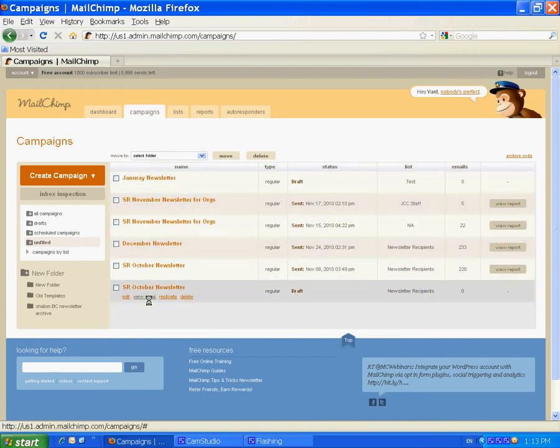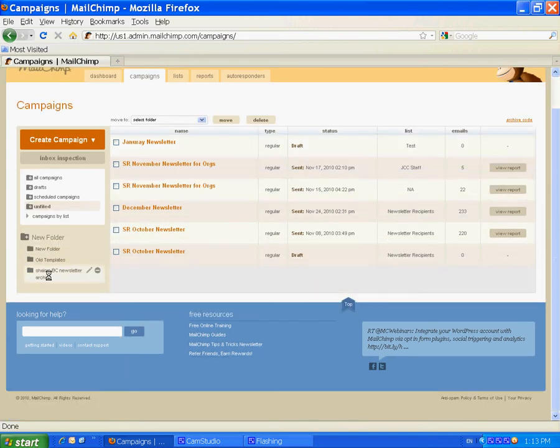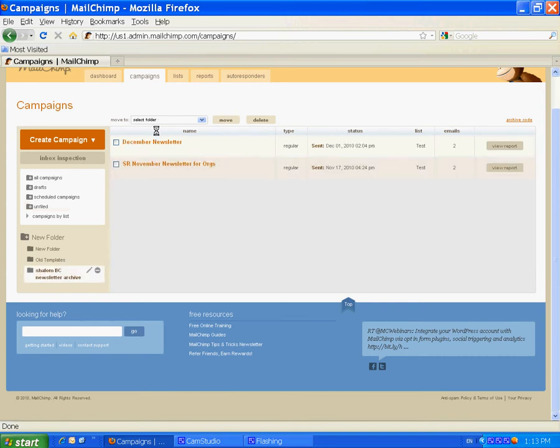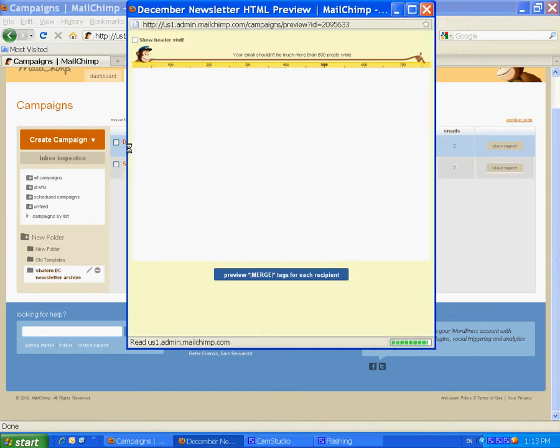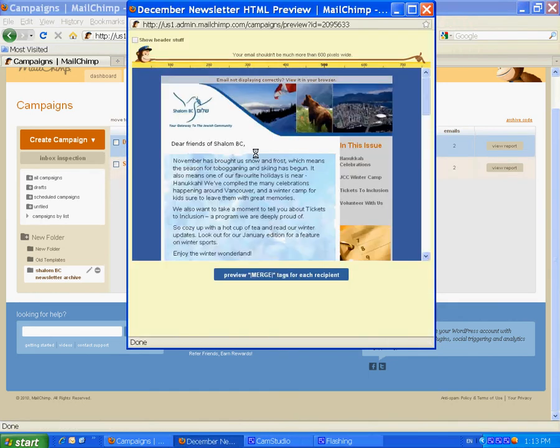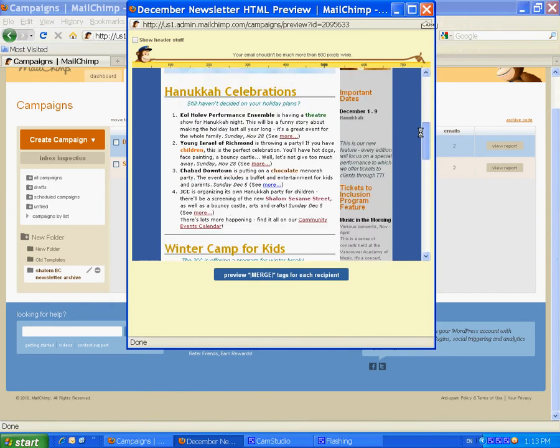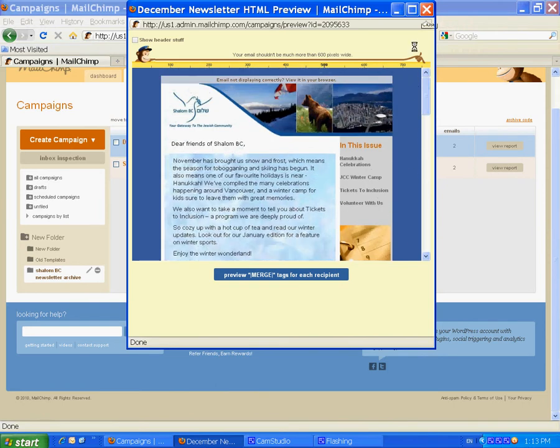So this is where all of your different newsletters are. I put them in categories. So the ones that go to our Shalom BC newsletter archive are here. So these ones have been specifically changed. So let's say I sent out a campaign and I didn't want it to say dear first name, so I replicated the campaign, I put in Friends of Shalom BC, and I sent it to myself. And once I did that, I have a list specifically for myself for this purpose. So once you do that, you will have a newsletter that the public can look at, and it doesn't have the test first name in it.